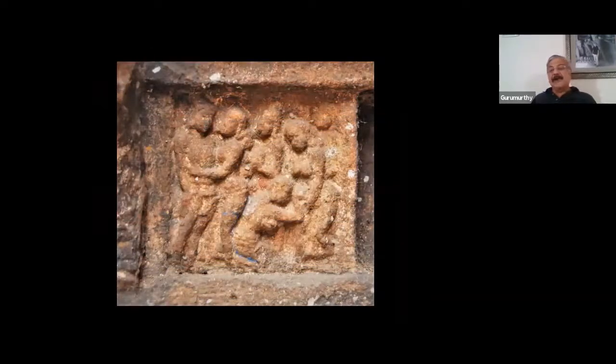This is the next panel — Rama, Sita and Lakshmana are going for Vanavasam. Rama is here, Sita is falling at the feet of Kausalya taking leave to go to Vanavasam, Lakshmana is behind. They take leave from the mothers and go for the Vanavasam. What a beautiful depiction — again this is a four inch by four inch panel. Some of the panels are six inch by four inch, some are only four inch by four inch. This is an amazing panel where this scene is wonderfully depicted.